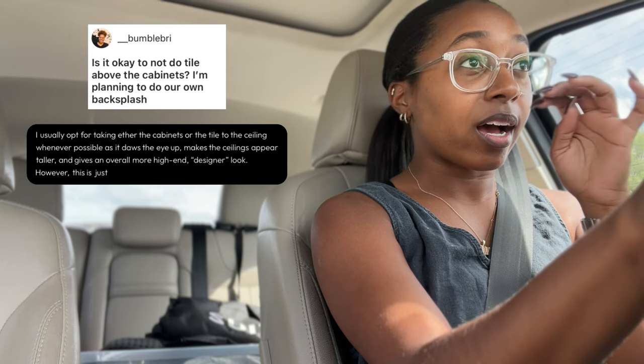So last night, this morning, Ashton said if she had energy, she was going to try to tile all above the kitchen cabinets because she does want the tile to go up around the window, which we finished that part yesterday, and then all across the top of the cabinets. I definitely agree with her decision to do that. I think it's going to look really good. And I think anytime you can take the eye up, it makes the ceilings look taller. I'm not sure what height her kitchen ceiling is. I want to say it's probably 8 feet. So having that tile up there is really just going to elevate the look.